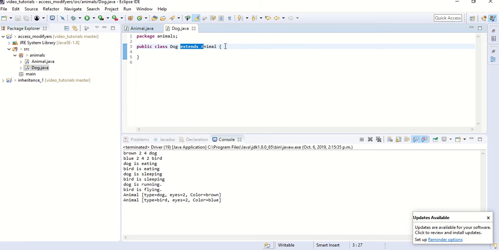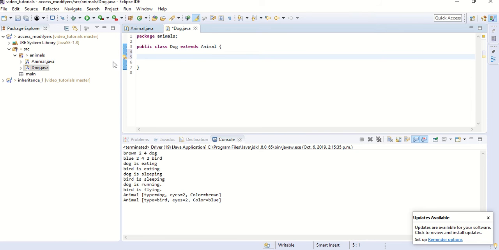Alright, and in the Dog class, I'll create another instance variable that will be specific for the dog, maybe. Let's say private string color. Actually, I want to move them around.